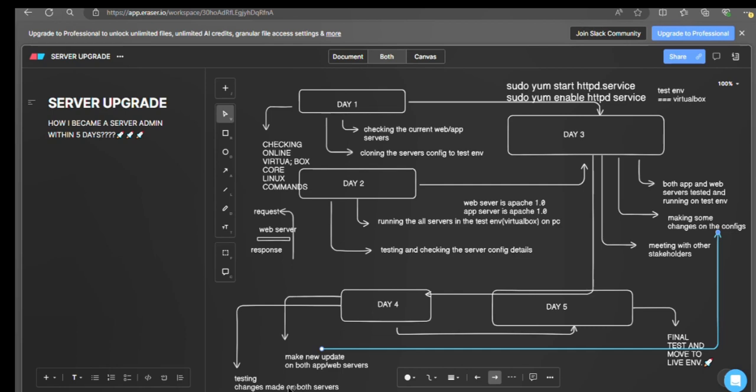So I had to consult the people behind the testing, and we have a QA team inside our team. After some discussion with them, I was able to come up with making those changes inside our test environment. After making those changes inside our test environment, and those changes worked, on day 5, which is the final day, I was able to make the upgrade I made initially on my test environment, and I pushed those updates to our live environment, and it was up and running.